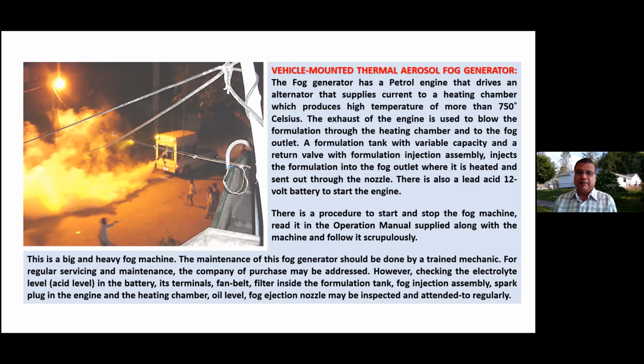The formulation tank has variable capacity. Certain brands have 200, certain brands have 100, so they have variable capacity. And a return valve with formulation injection assembly injects the formulation into the fog outlet where it is heated and sent through the nozzle. There is also a 12-volt battery to start the engine because it's a huge machine. You cannot start it manually, so you need a self-starter. So there is a 12-volt battery, just like a car battery, fixed to that machine.